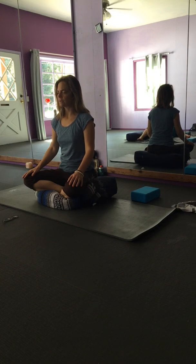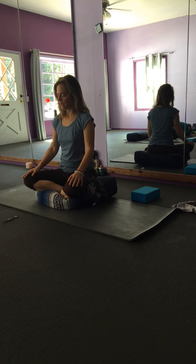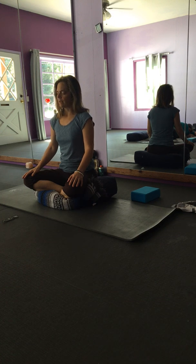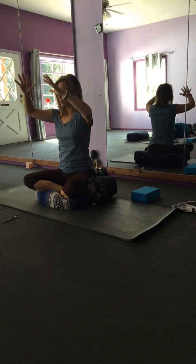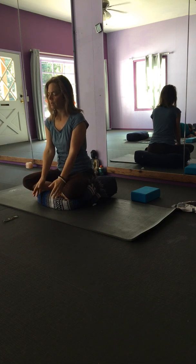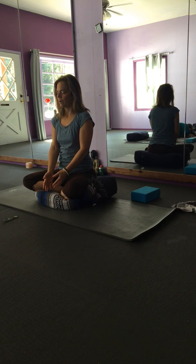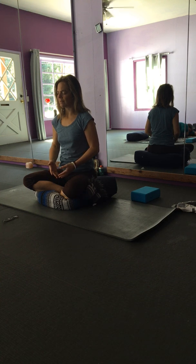Taking a moment on your side, a few deep breaths in and out. Just letting everything go into the earth. Anything that you want to let go of. And then if there's something from the earth that you want to pick up, and just instilling that in your mind, body, and spirit.